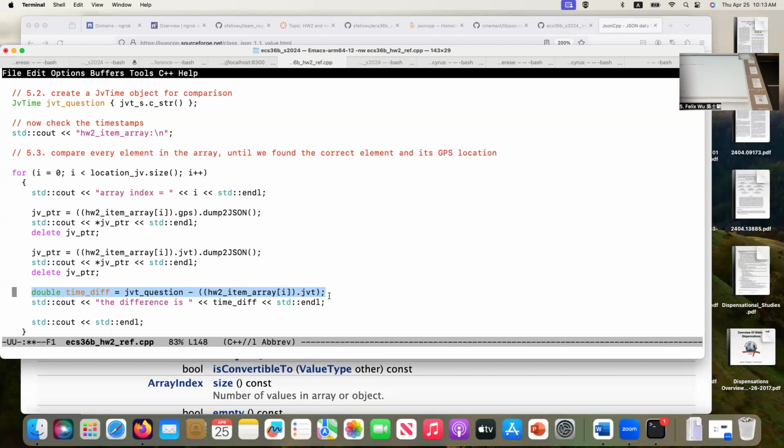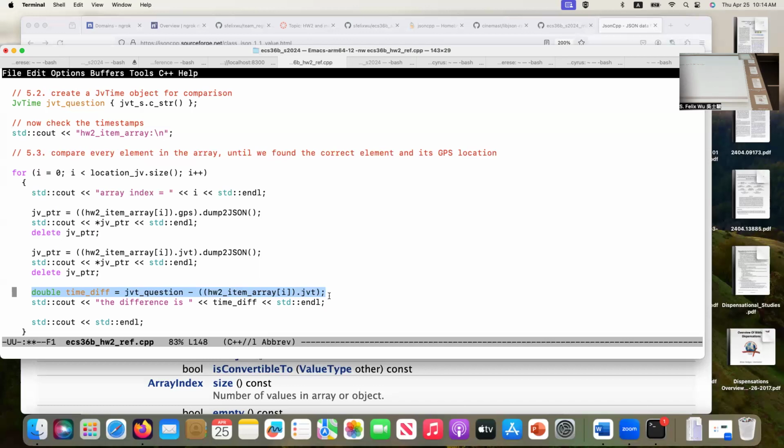If this time is older, then the value is going to be negative in seconds. That's exactly what we want, right? We want to compare those two timestamps. In fact, we don't care that much about how many seconds of difference, but we care about which one is older and which one is newer. I'm using this minus sign, operator overloading, to just give me positive and negative.